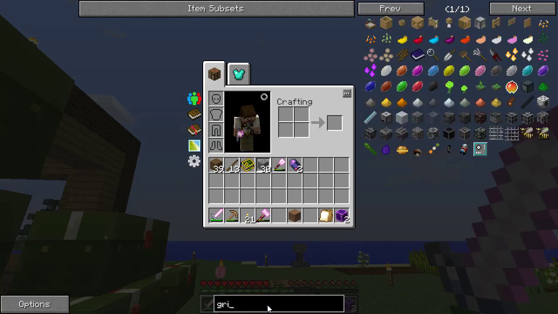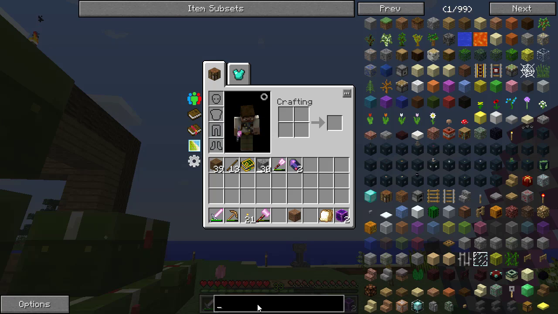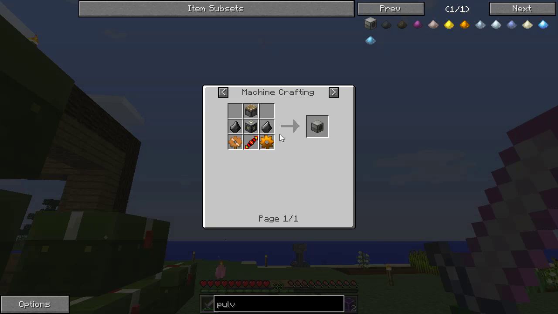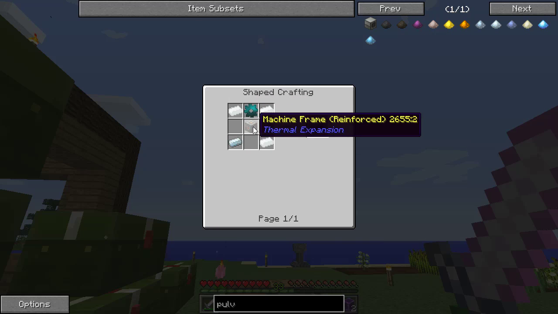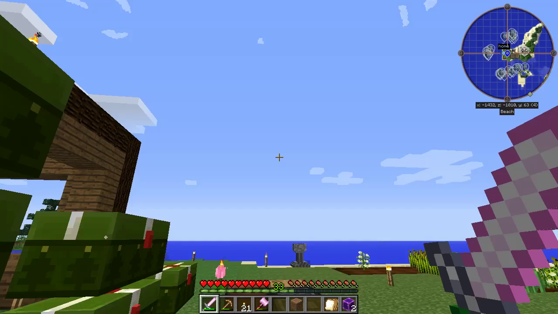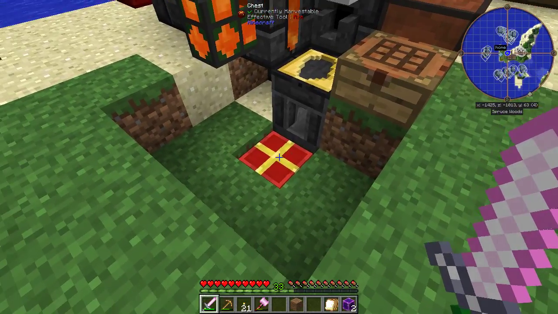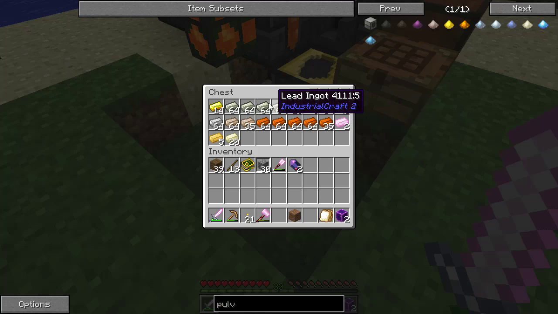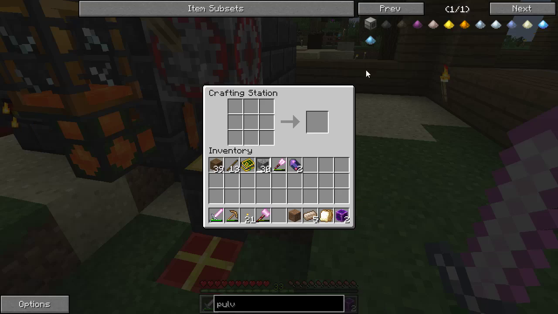Either need the grindstone. What else do we have? Can make a pulverizer. Can I make one of those yet? I think I can. It's not a bad idea. Let's get to the basic one. So a tin gear. I guess this is going to be the episode where we build machines. Because why not? We got power, we might as well build machines. So I need some tin. Where's my tin? That's all my lead. There's some tin. I think that ought to do.